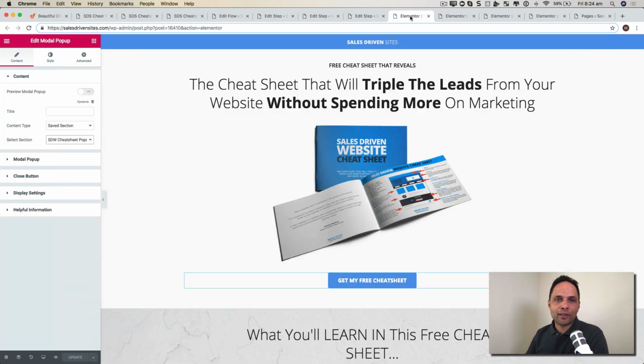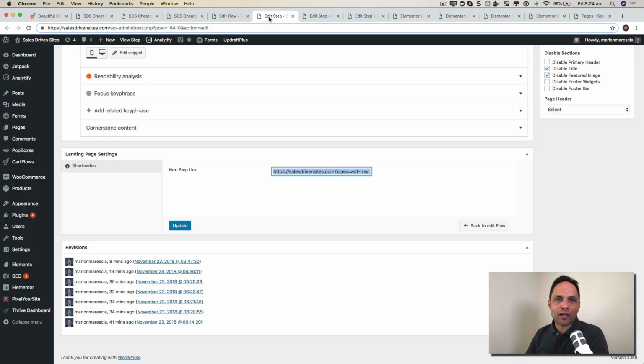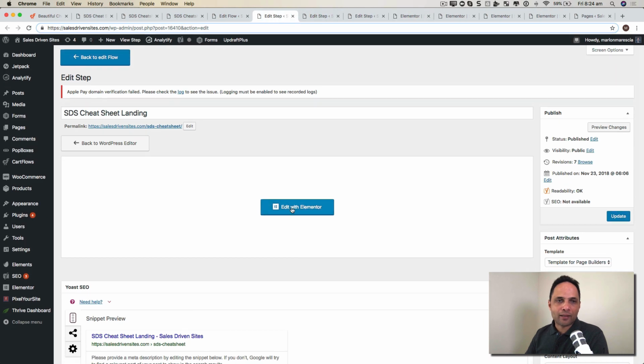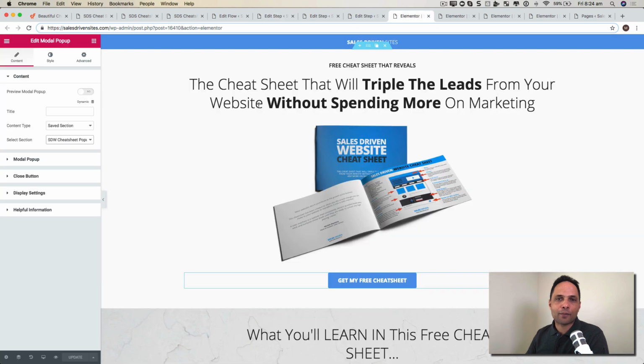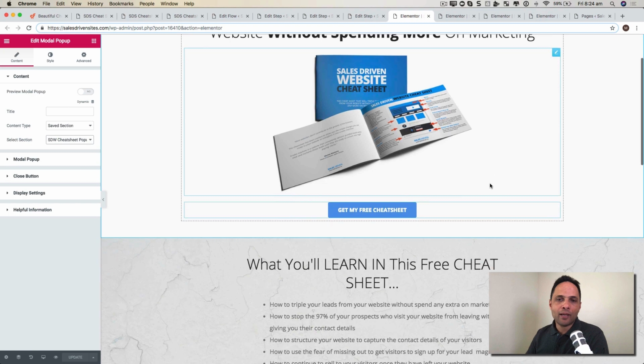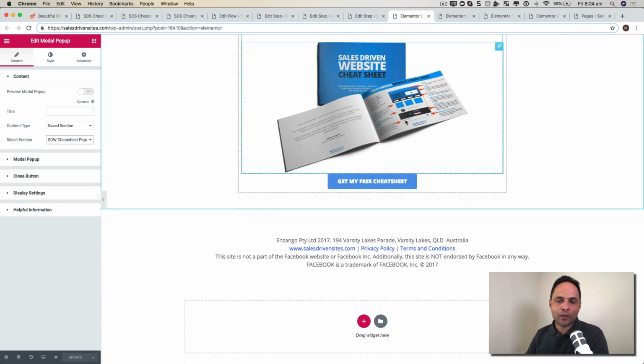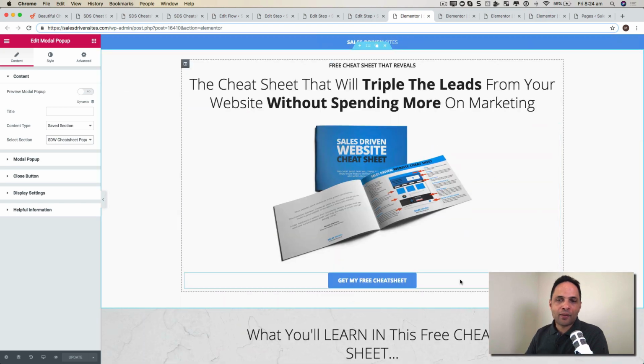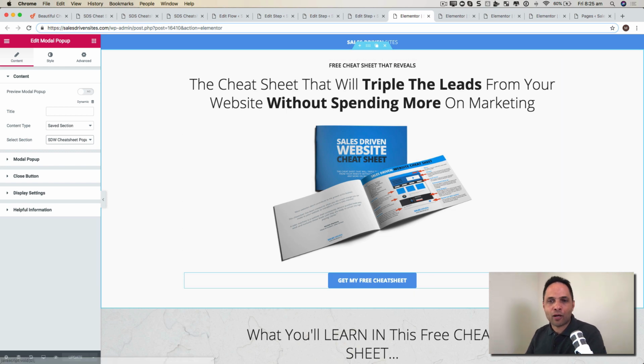So let's go through it in Elementor. What I've done now is I've clicked this button here on the main first page, the landing page. I click it, and then it opens up in Elementor. And this is where I edit it. If you look at the page, you can edit all the elements. But this button here is the one that makes the difference with the flow and causes a bit of a problem. I don't want a button where I click it and it moves to the next step in the flow. I want a button that when I click it, it opens up a pop-up form.